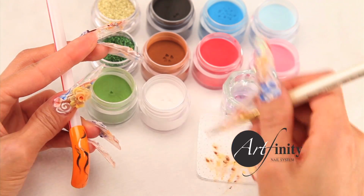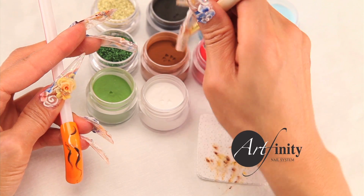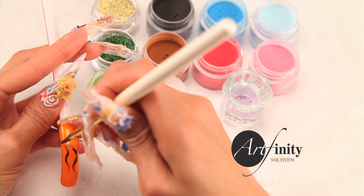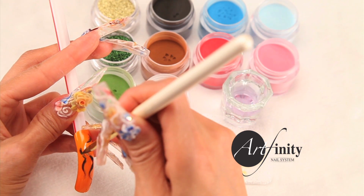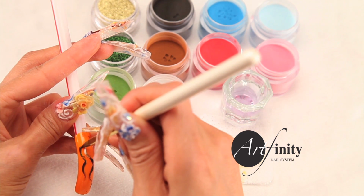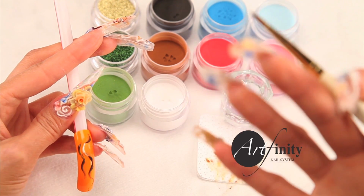A little tip on keeping your brush clean and in perfect shape when transitioning colors is to dip your brush in the liquid and clean it on the table towel. Always bring it back to a perfect point and do this every time you release from the nail after applying product.